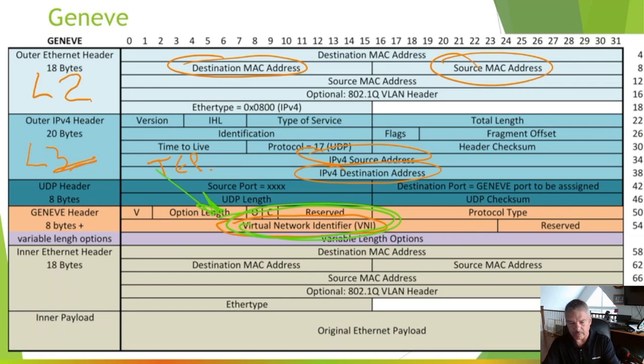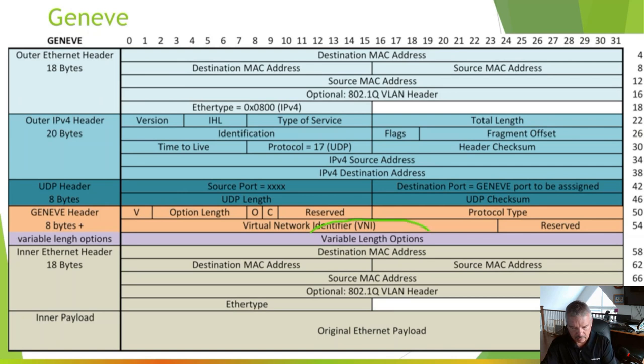Now, let me clear this. One of the things here is this variable length option field, and VXLAN didn't have that. This field allows vendors to utilize it for vendor-specific stuff, whatever, right? This is the reason why VMware says, okay, we want to add on, instead of just doing 1600 like we used to do with VXLAN, we say, okay, we want that extra 100, 1700, just in case there's any future capabilities, right?